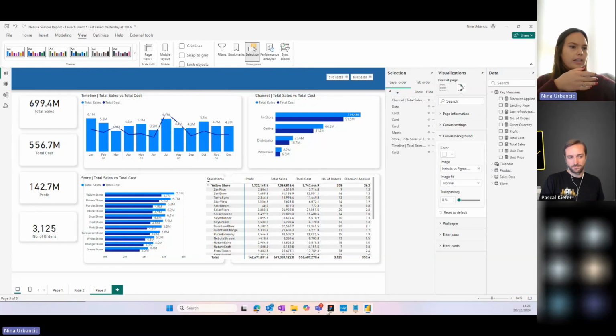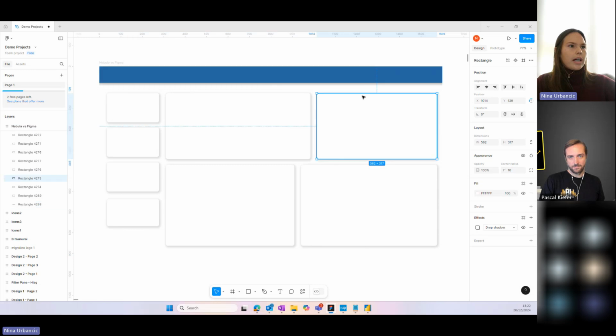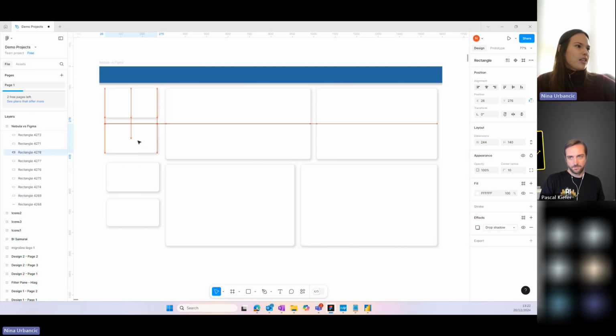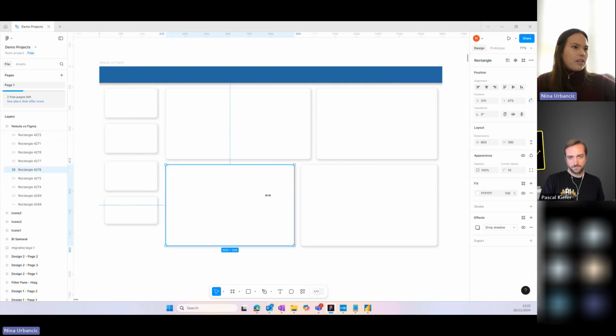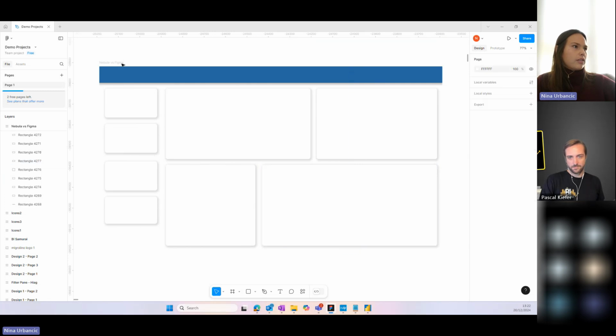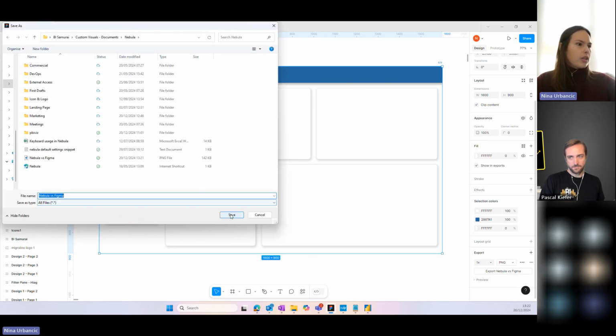It's not really nicely aligned. So I need to go back to Figma. I need to either really know my coordinates or just kind of hope that I'm guessing this correctly where some things should go. And I'm just gonna guess for the purpose of this. Okay, this one was smaller and this one was bigger. So I'm going to export it again. Okay, I think that I got it now, and this should more or less be the design we're working with.